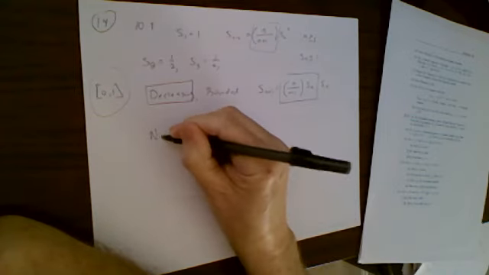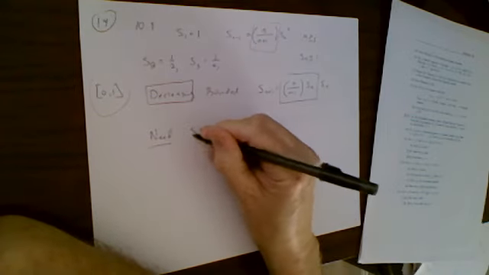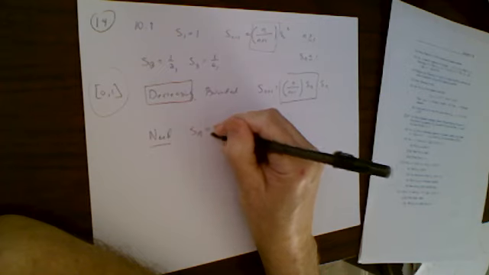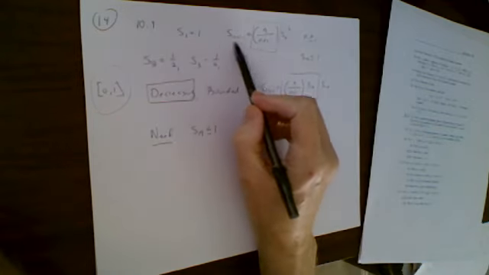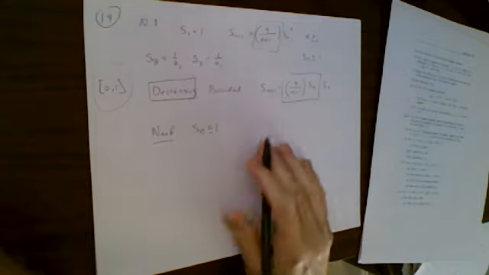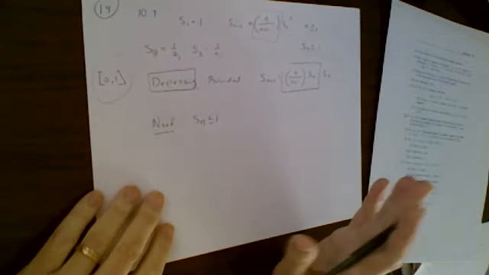So now what we need is that S sub n is always less than or equal to 1. But if you look at it, if one of these terms is less than 1, then the square is less than 1, and this number is less than 1. That's going to make this number less than 1. So if you want to write out more details, or we just talk this way, notice I'm talking my way through a mathematical induction proof.